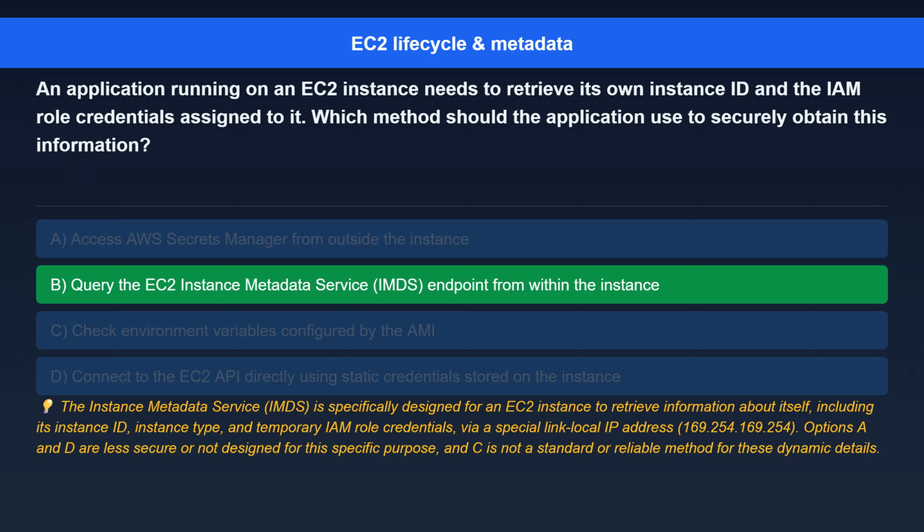The Instance Metadata Service, IMDS, is specifically designed for an EC2 instance to retrieve information about itself, including its instance ID, instance type, and temporary IAM role credentials via a special link local IP address, 169.254.169.254. Options A and D are less secure or not designed for this specific purpose, and C is not a standard or reliable method for these dynamic details.